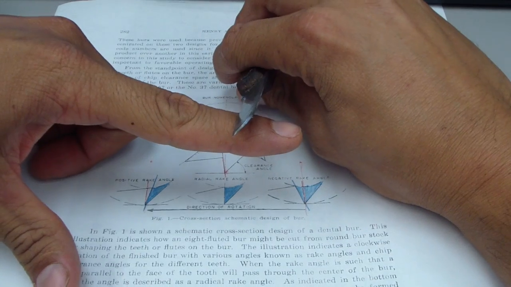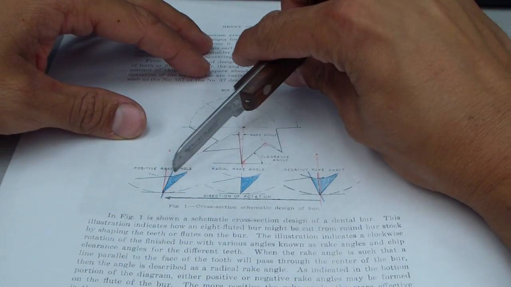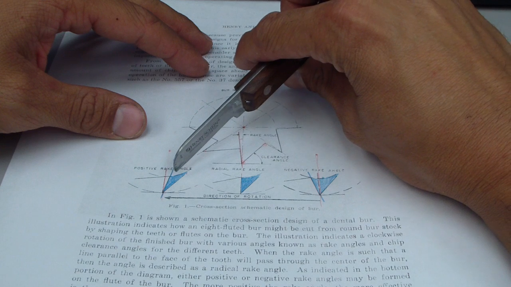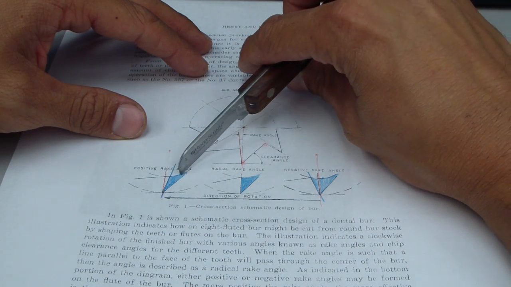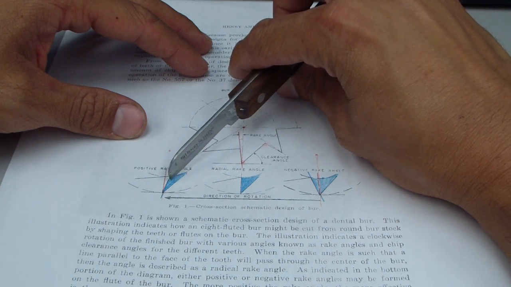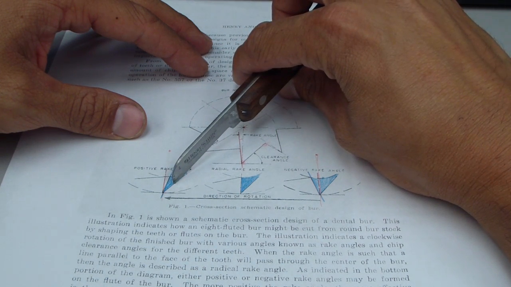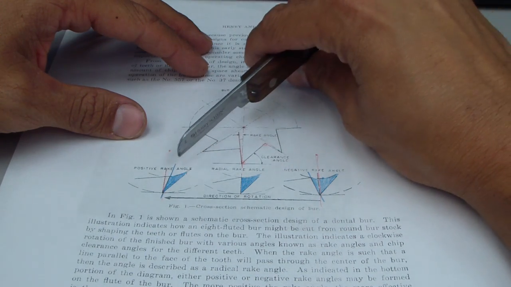The benefit of this is more efficient cutting. However with this the actual design of the blade may actually result in less material, less steel or less carbide being within the tooth here on the cutting edge. So it may actually fracture earlier and wear down faster because it's a thinner tooth.